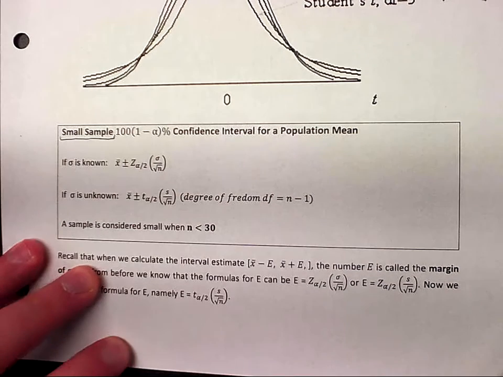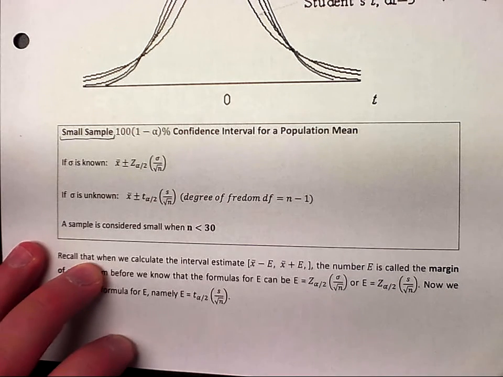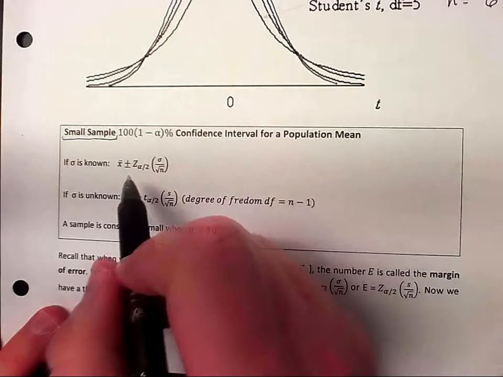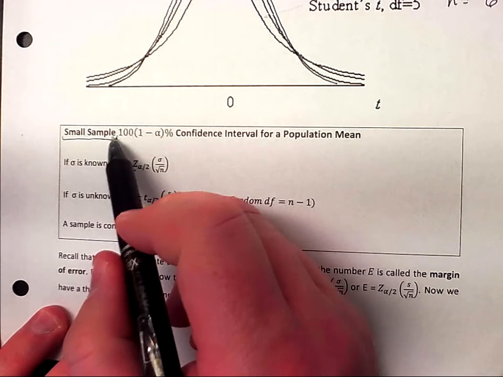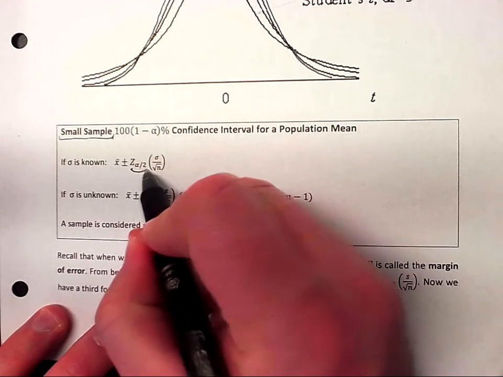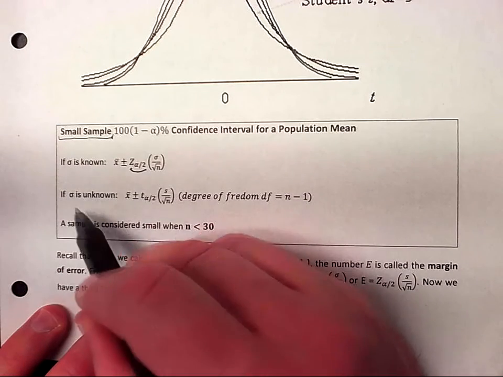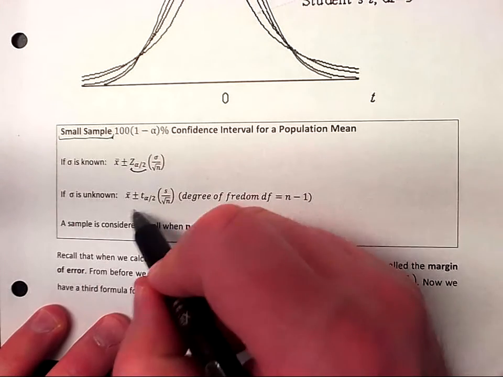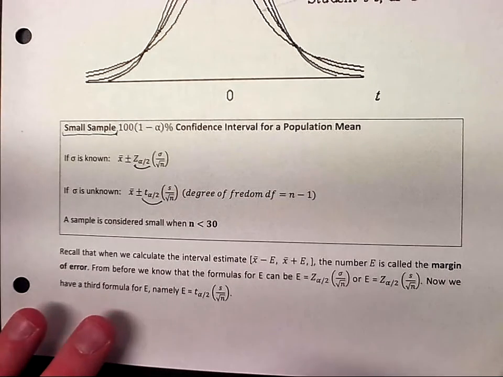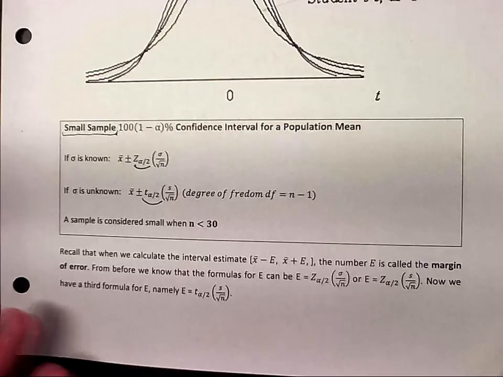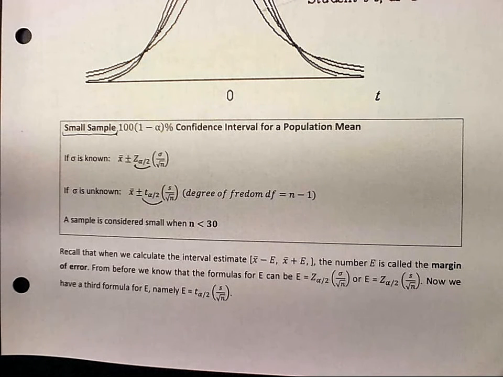All right. So then that's the last thing that we really need to know to calculate our confidence intervals. What we're always going to see is, are we dealing with a large sample or a small sample? If we're dealing with a large sample, we're always going to be using z's. If we're dealing with a small sample, the only time that we're going to use z values is whenever we know sigma. If we don't know sigma and we're dealing with small samples, now we're going to introduce these t things. Right? Is everybody good with these concepts?